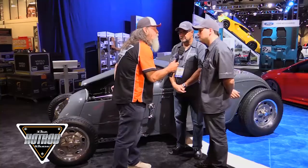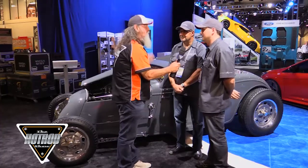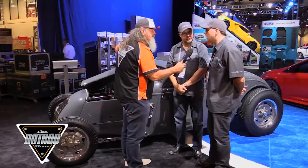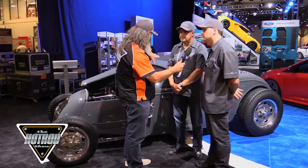We're going to have a look at that in a moment, because you can't see any fuel. It's all hidden. People are going to look at that and scratch their head. It's a lot of work to try and hide all the ugly stuff. How many hours has the car taken — about 16 months? Yeah, we've been working on it about 16 months. The last month we had two guys full-time on it. Chopping — how many inches? There's about five inches out of the glass, and the A pillars are laid back probably another five inches. So there's a total of about seven inches out of the roof.